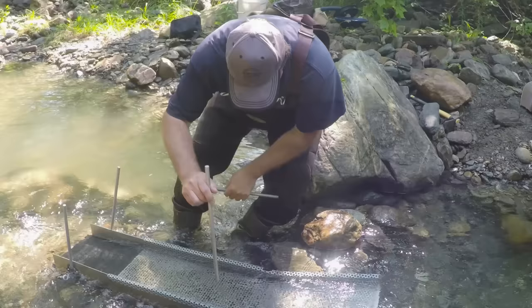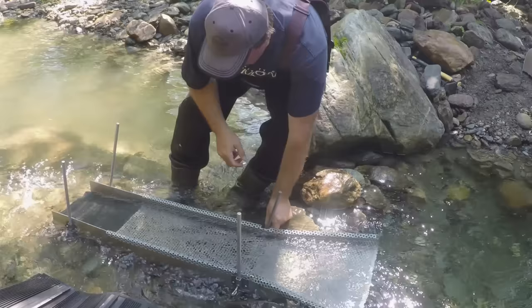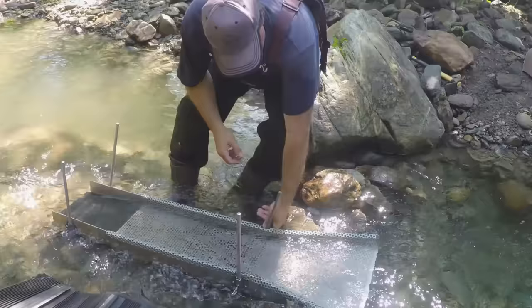But, you know, having it so you can put legs on it and jack it up and move it around in the stream helps a lot, especially if you're trying to get the water flow just right.